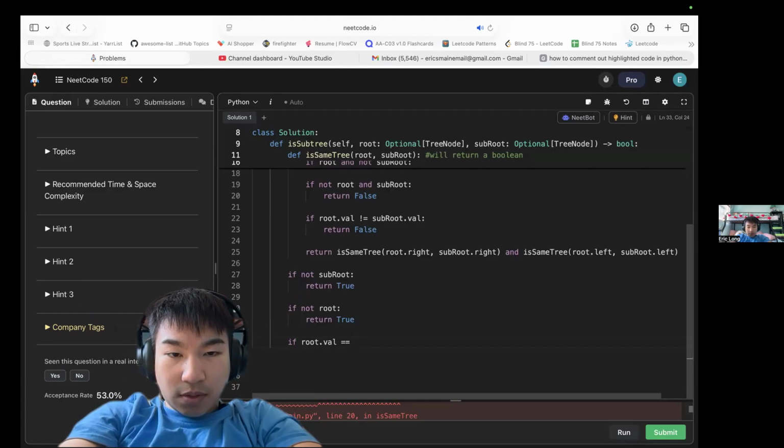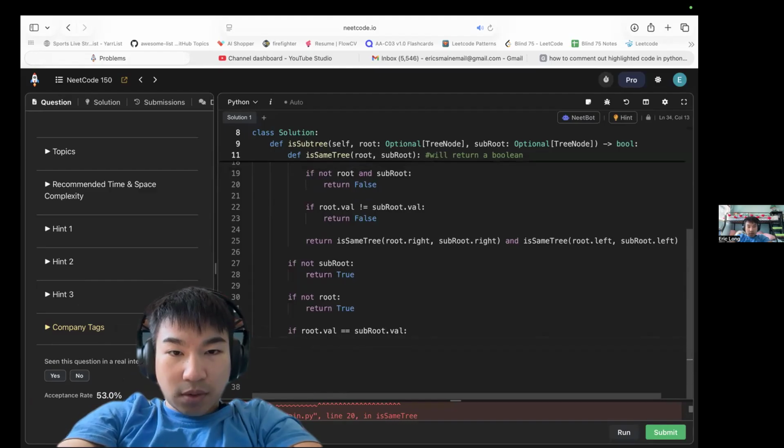Okay. And then for all other cases, if root value is equal to subroot value, then run the def. Just return is same tree on root dot left and on root and subroot.